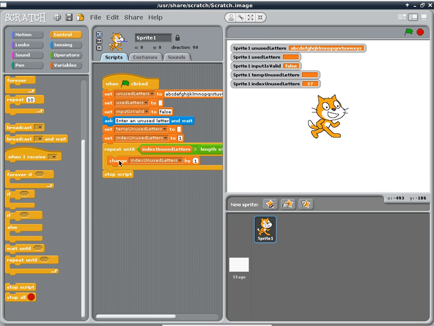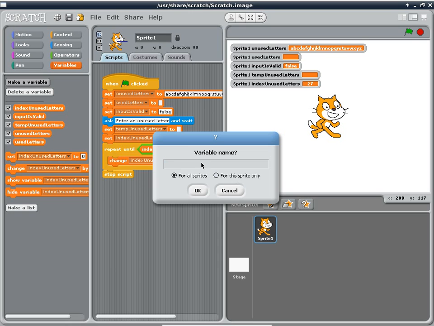And what do you think I have to do inside this particular program? Now, for the sake of making this program easier to read, I will introduce another variable. I know this variable is not strictly necessary, but it does make the program easier to read. So I'll just say 1 letter. How about this unused letter?